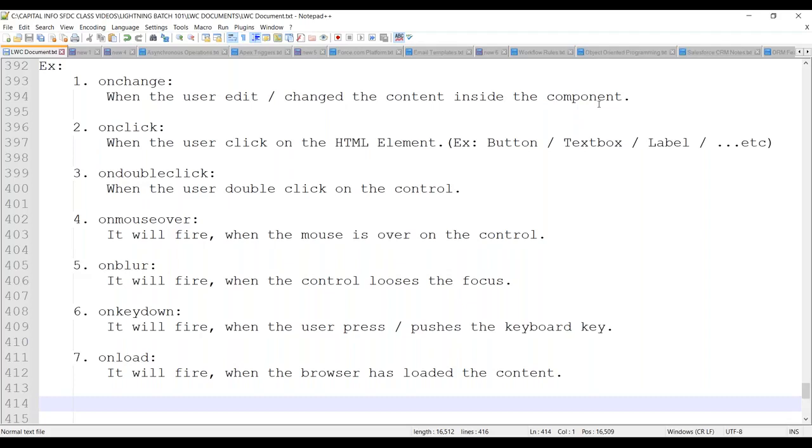Now, how can we use these controls over here? How to invoke some actions based on these controls? Let's see practically in this case. Let me show you some practical use cases, how to use these events, and then how we can perform some actions also. Everything we'll see practically today.